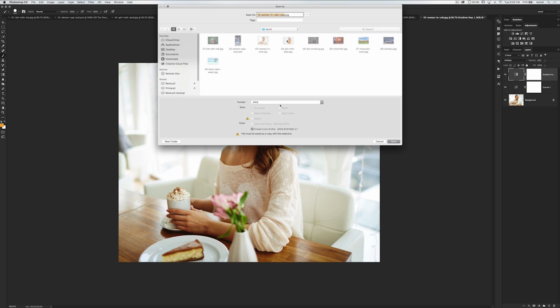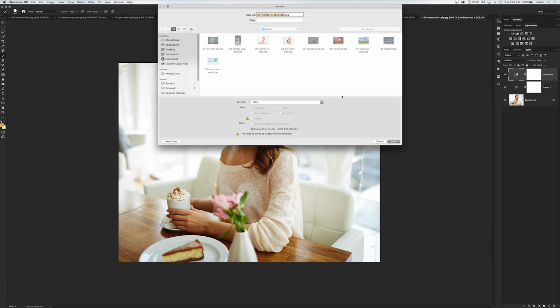Now, the JPEG that you save out is not a very optimized JPEG, and that's putting it kindly. So if we want to save this out for the web, not only will we want to resize the photo or the PSD or the image or whatever, but we would save it out a little bit differently. Let's explore that right now.